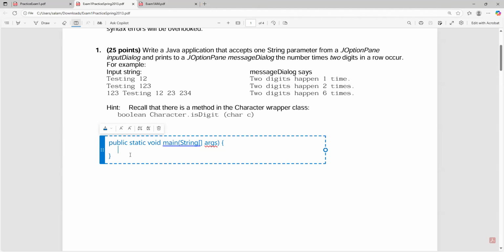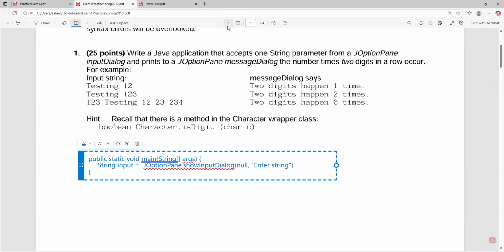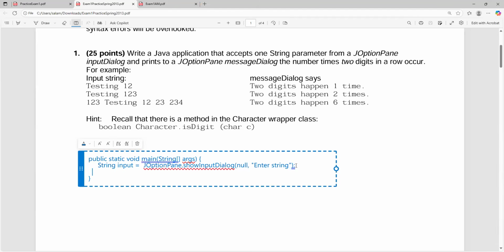Count's gonna be later. Yep, looks good. So I'm gonna copy and paste that. Looks good to me. JOptionPane showInputDialog. If I lower the font size, everyone can still see it, right? Trying to lower it so that everything fits. It's good on my screen. Let's go. Very nice. Okay.